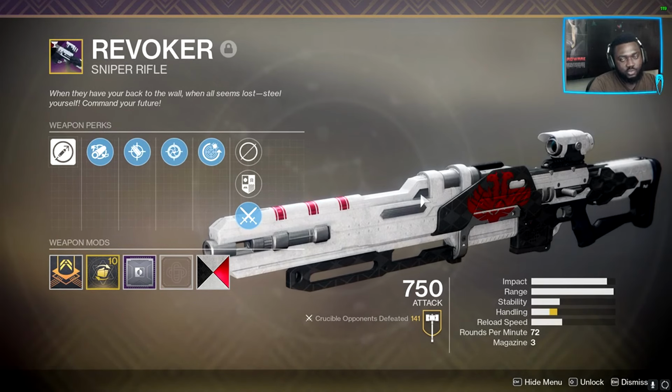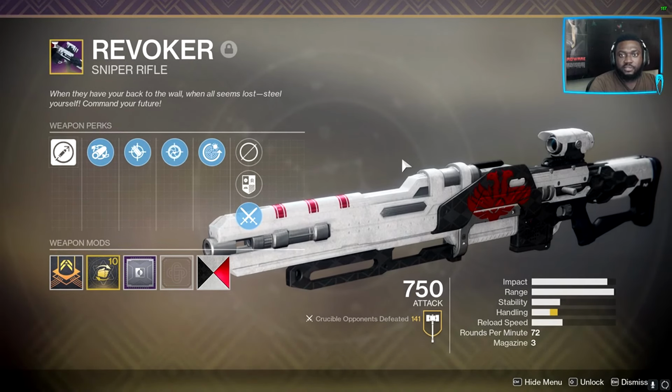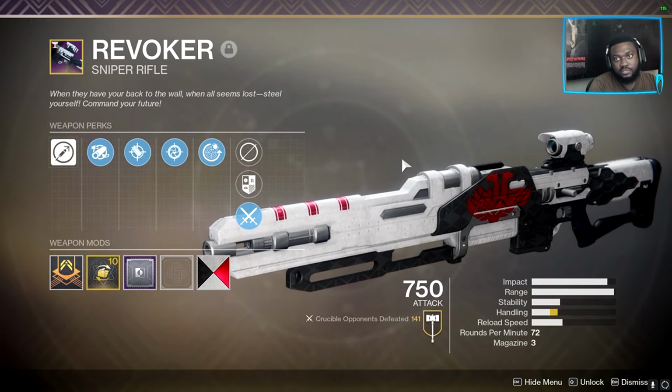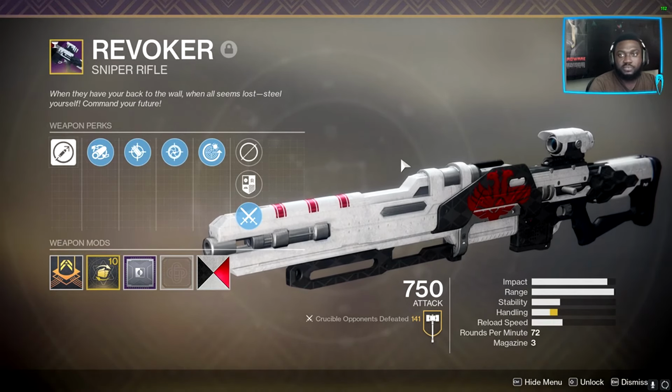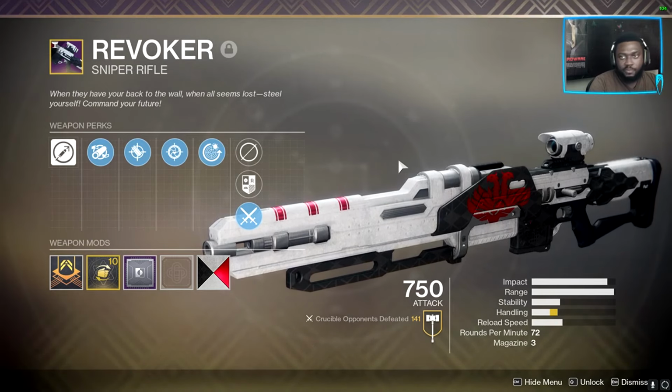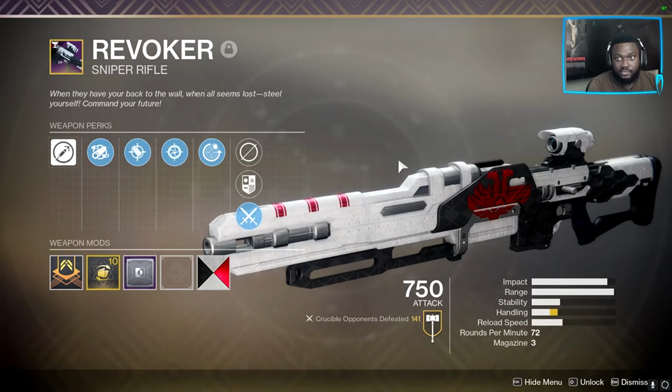Now to get this weapon you need to get 3000 glory points, you need to get 50 headshots, and you need to get 300 sniper kills, body shots, it doesn't matter. You can pick up this quest from Shaxx and you start the quest line from there.